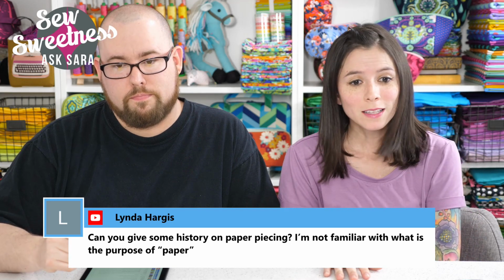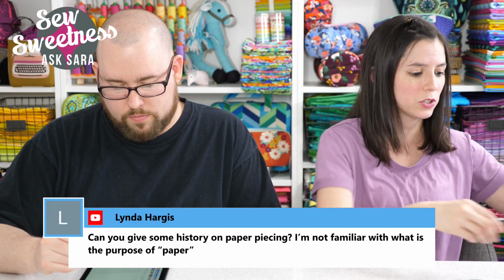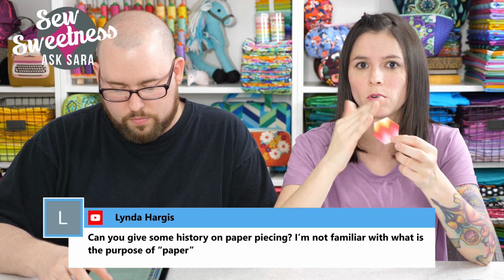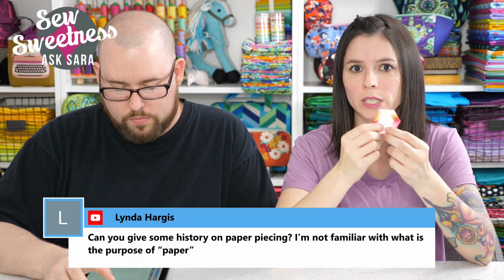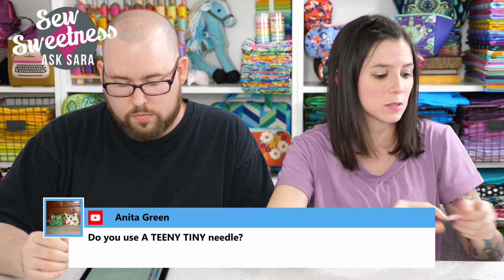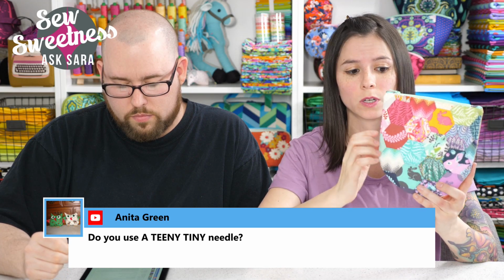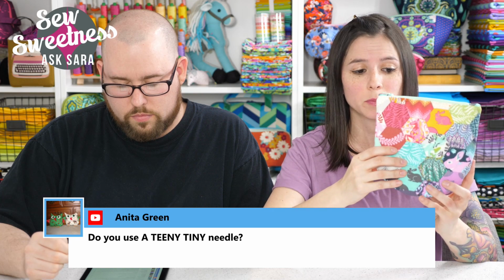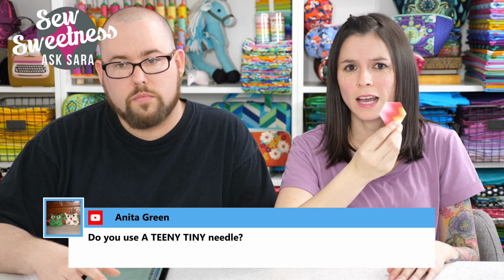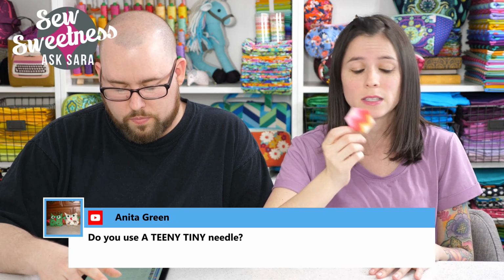Linda wants to know, can you give some history on paper piecing? I'm not familiar with the history, but what is the purpose of the paper? So the paper is meant to give the shape to the fabric. Instead of just blindly folding the fabric to try to form a hexagon, the paper gives a precise shape to the fabric. And you need these to be all the same size, because if they weren't the same size when you went to sew them all together, they wouldn't fit nicely. You'd have gaps, or you just couldn't get them to fit like a puzzle piece like shown over here. So that's what the paper does. It gives the form to the fabric, and hexagons are probably one of the most basic shapes, but there's lots of other shapes that you can use for English paper piecing as well.